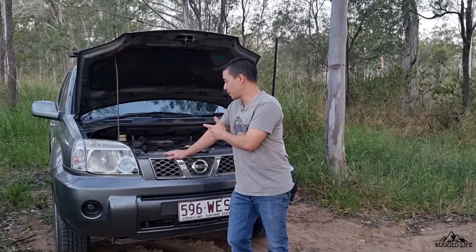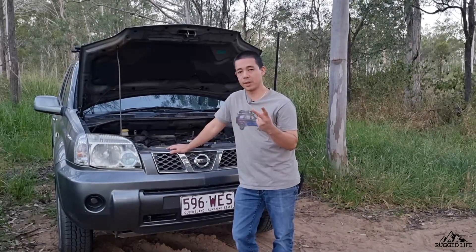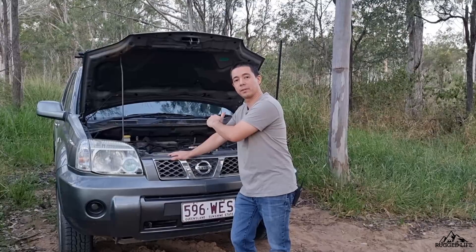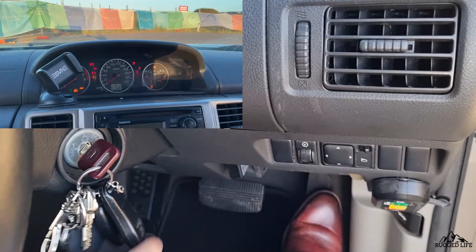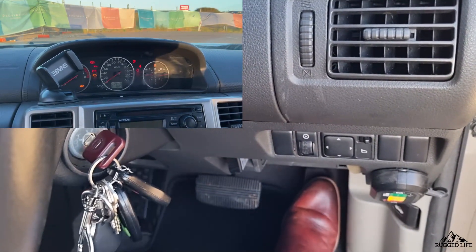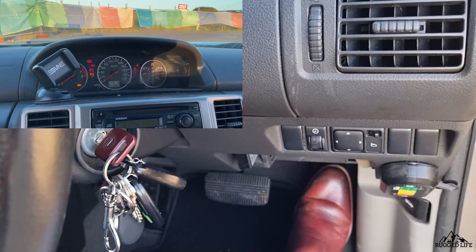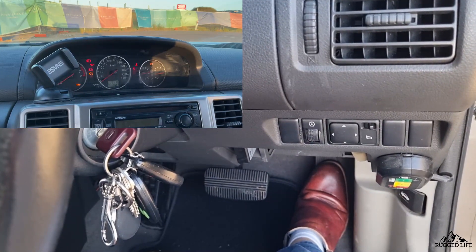Today I'm going to show you how to do a reset on this vehicle. I recently swapped out both of my O2 sensors, so I haven't cleared the engine light yet — I'll do that now. Jump into the vehicle: put the ignition into accessory. Within 3 seconds, pump the gas pedal 5 times. This has to complete before the airbag light goes off. Then release, and hold for 7 seconds. Then push the pedal all the way to the floor and hold for 10 seconds.